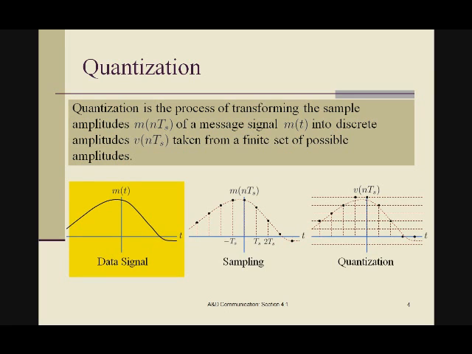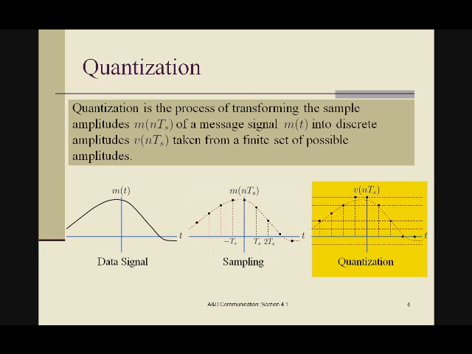If we have a data signal m(t), such as the one shown here, as we've seen in the previous chapter, we can use sampling and read off the samples every Ts seconds. We saw in the last section how we could map these to rectangular waveforms or impulses or something else. But here we're going to do an additional step, which is quantization. In the case of a system with quantization, the amplitudes can't just be any value at all, but must be selected from a finite set.